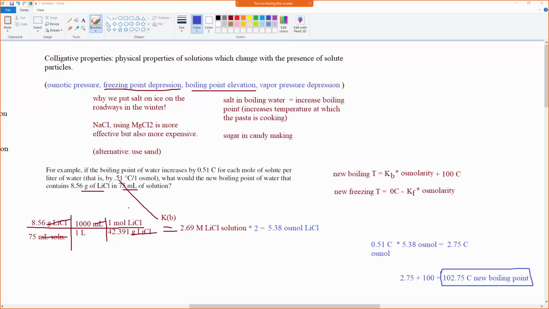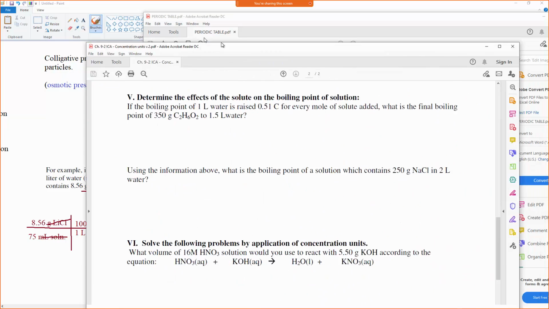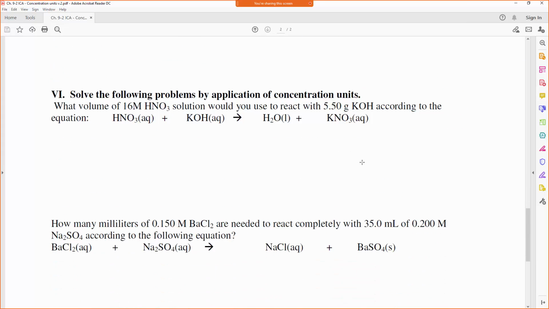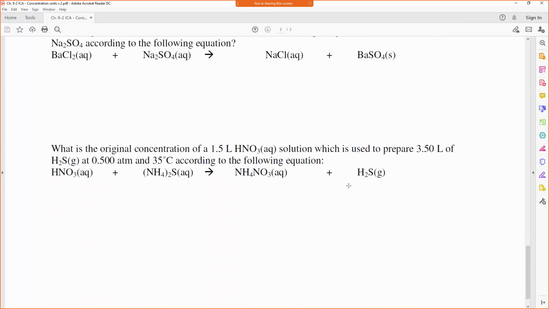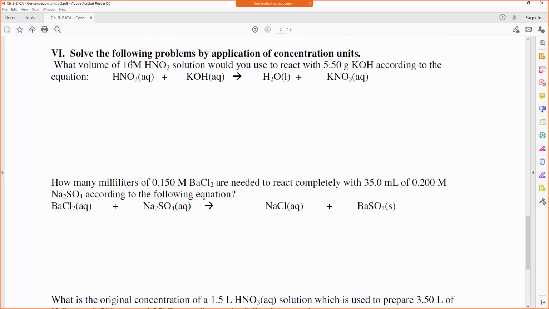Okay, I'm sorry that put me a little bit over time, but that should take you through section 5 on your worksheet. Let me just show you what is left here. Section 5 on your worksheet is doing exactly this. Now section 6 on your worksheet we're not going to get to, but what I want you to see is that this is taking what we just learned about solution concentration units and plugging them into our stoichiometry equations that we already did in chapter 6. So there's nothing new here. We're just putting it together.